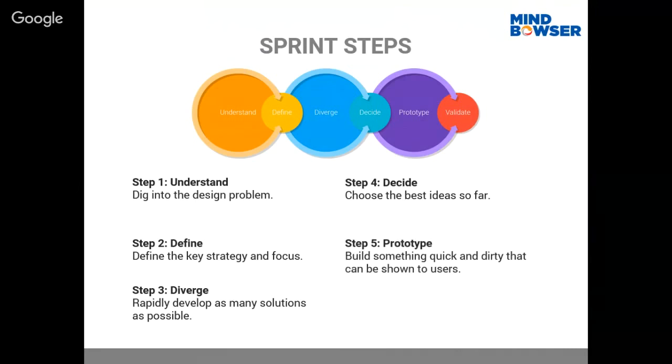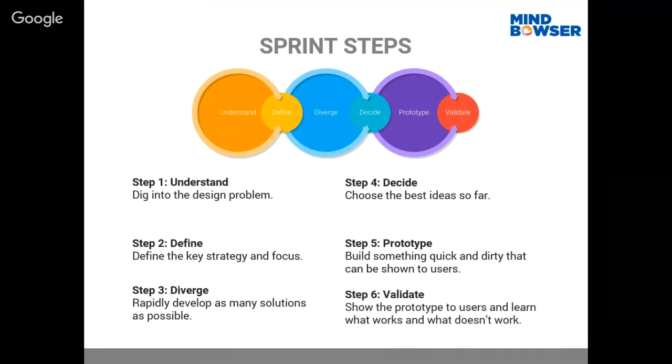The 5th step is also a good one, where you actually go ahead and prototype something, or you build something which is not with code really, but like a high or low fidelity prototype, which is dirty. It can be done quickly and it can be shown to the users. So that's where everything comes to a very concrete stage where you can actually prototype your ideas.